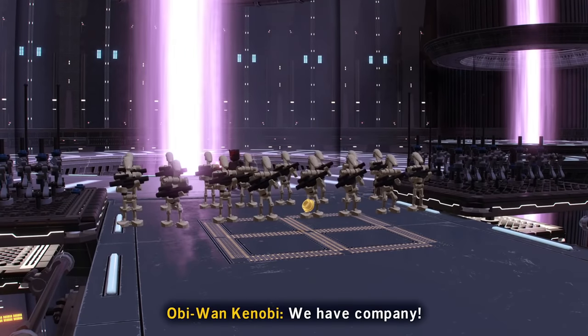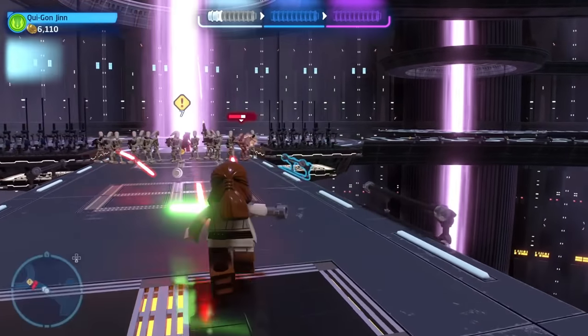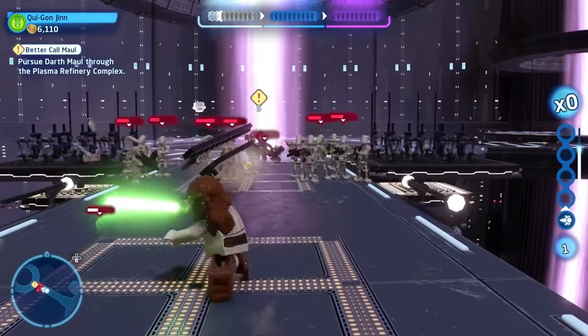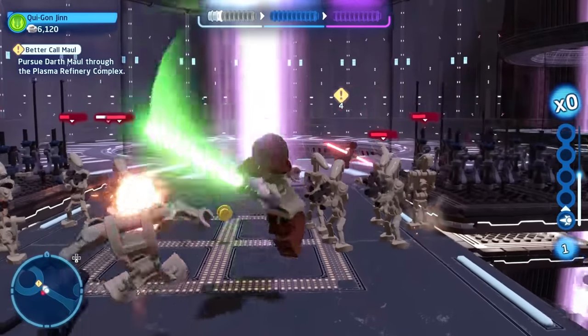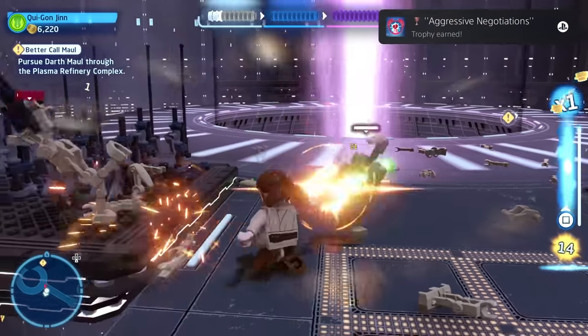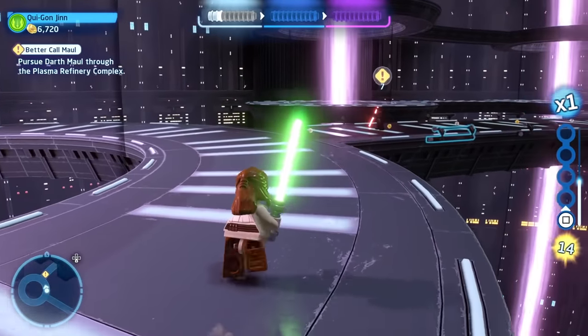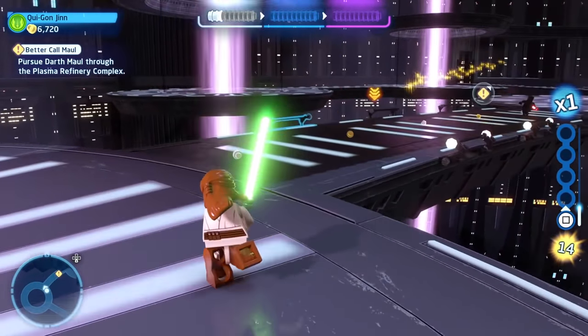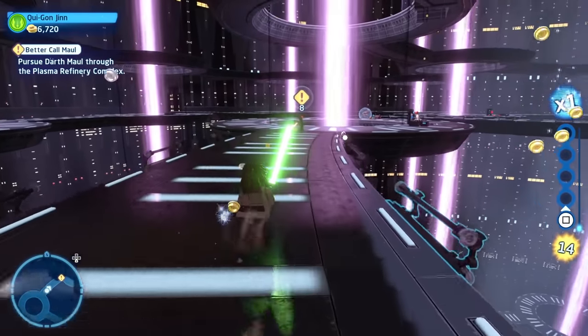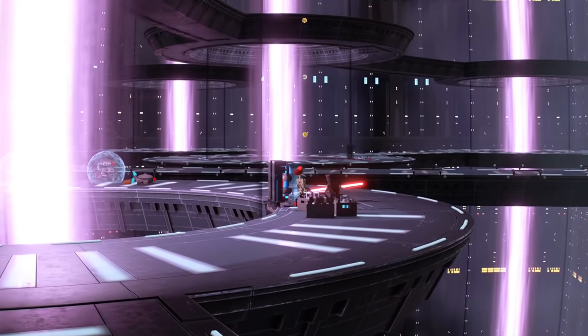Oh, the droids are blocking his way. Okay, let's go for it, whoa. Pursue Darth Maul through the plasma refinery complex. Aggressive negotiations, trophy earned. Wow. Okay, well that's all of them. Let's keep it moving. See you over there. Well, we can catch him, we can catch him. Or can we? He's the fast one.